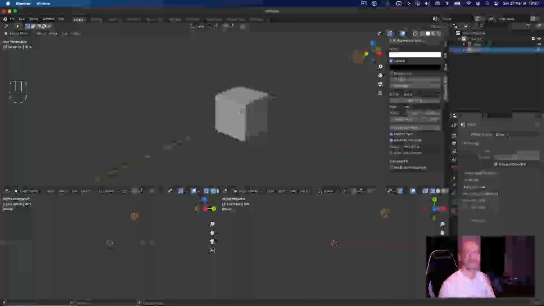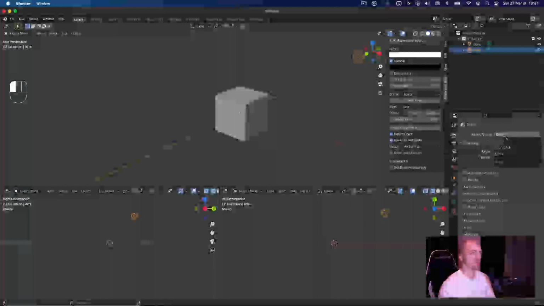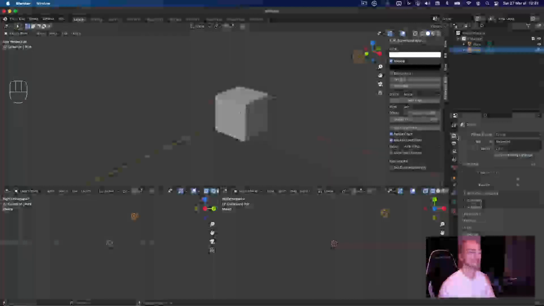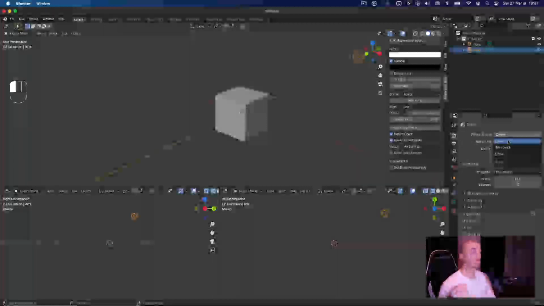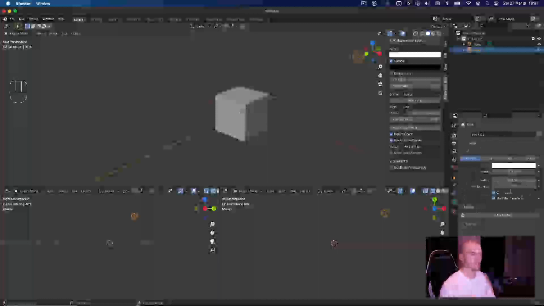Actually, I am using Eevee right now, so let's change this first. So everybody go to this tab here. So it's the render properties tab, and change the render engine to Cycles. We are going to need Cycles. Why? Because Eevee, it's real time, it looks great, but we want the best looking render with ray tracing. So we are going to use Cycles. So move to Cycles.